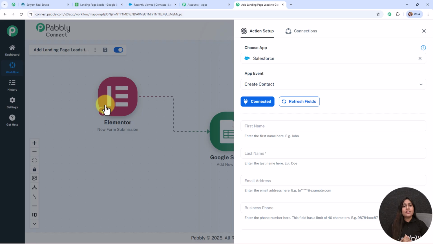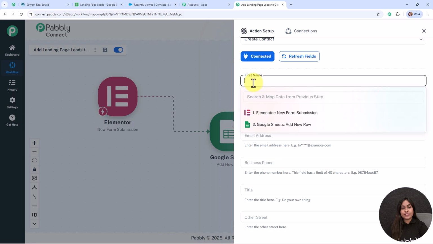So to build an easy connection, make sure you're already logged in your Salesforce account in the same browser. Or else if you're building a new connection, then automatically it is going to ask for your account details such as the username and the password. And once you add the details, automatically your account will get connected with Pabbly Connect. Alright, let's move forward.